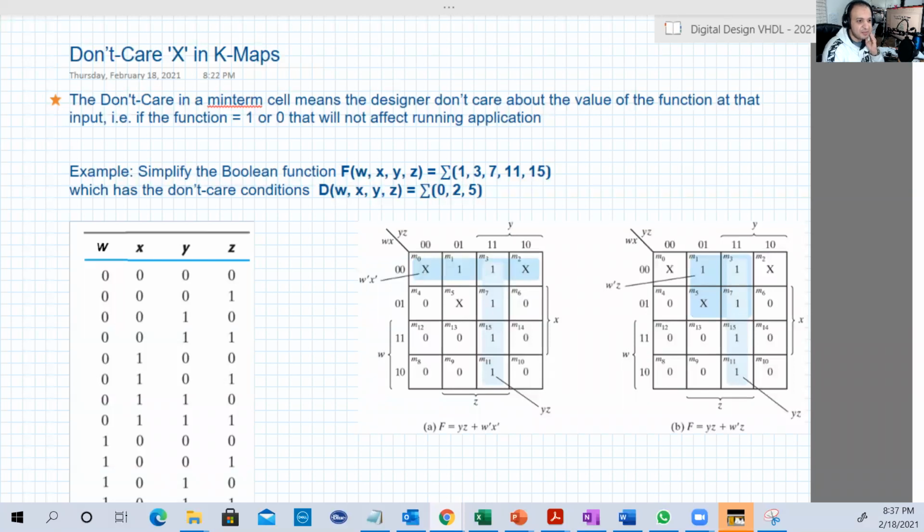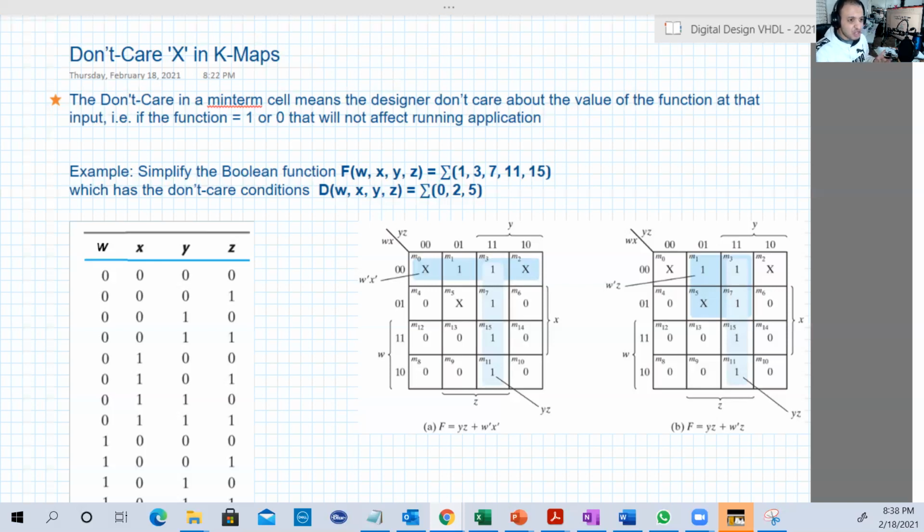Hello guys, welcome to our last video on lecture 8, in which we're also going to cover a very important point about Karnaugh maps. We're going to use Karnaugh maps in the rest of our course, and this special topic that I want to discuss now, we're going to encounter a lot in our course: what's called don't cares.